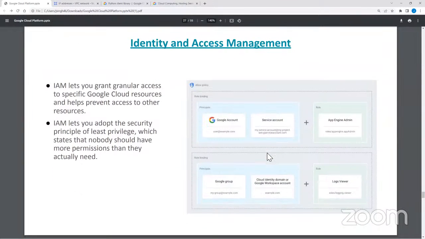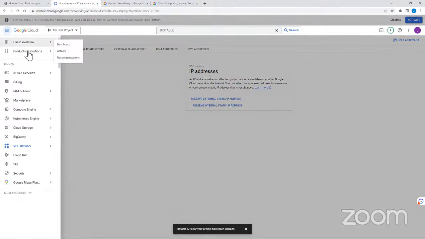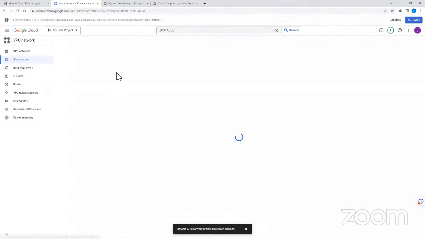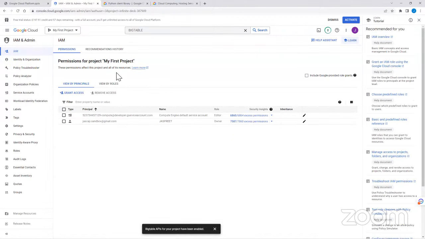Now I'll briefly touch upon identity and access management, because every major platform will have a framework that will guide how to control access to the services. So over here you see this is called identity and access management.